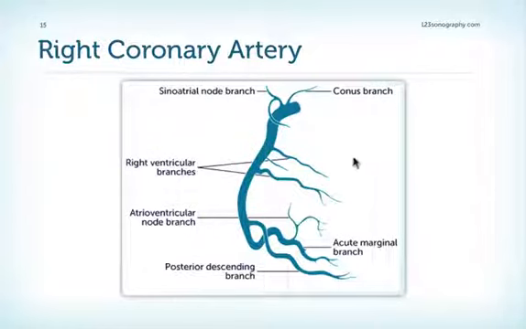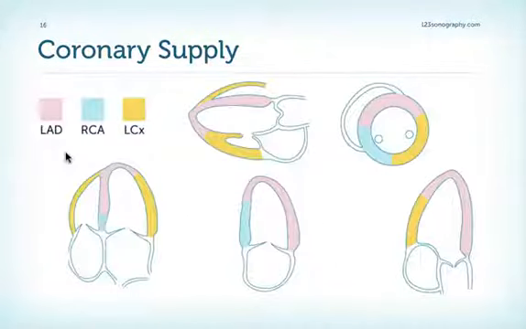The right coronary artery usually supplies the conduction system, the atria, the right ventricle, and has two important branches, the posterior descending branch, which supplies the inferior wall but also parts of the inferior septum, and the acute marginal branches, which also supply the inferior wall but also can supply the lateral portions of the myocardium together with the circumflex artery. So how do problems of the various coronary arteries now translate to the segmental models in echo?